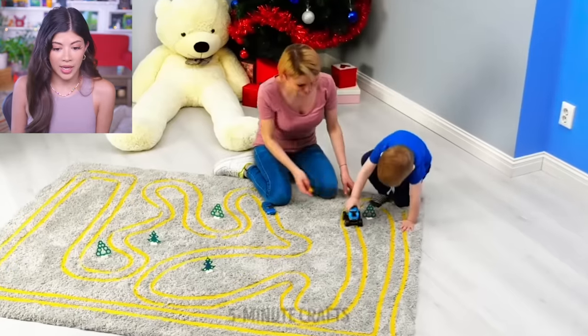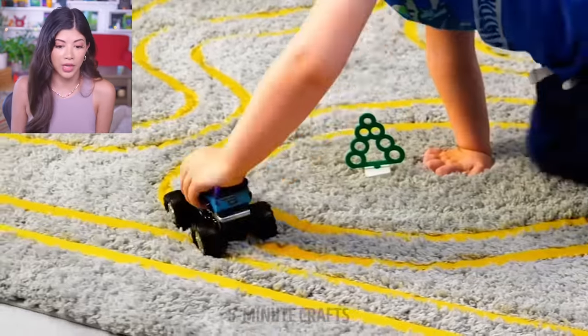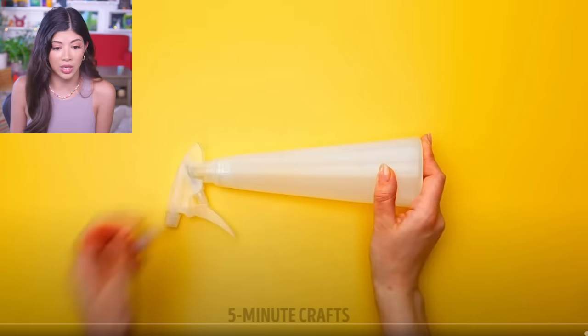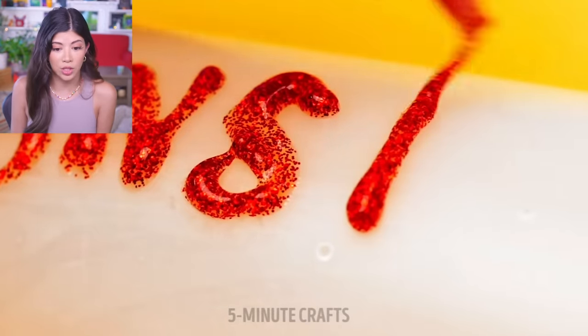Taping up the floor and making a little track for the kid — that is actually really sweet and really thoughtful, and it doesn't involve putting fruit all over the rug. Oh, he's scared — he's a scared little guy. There's eyes in his closet. There's actually a boogeyman in there. Please check the closet. Why are you doing crafts? Somebody is in your child's closet.